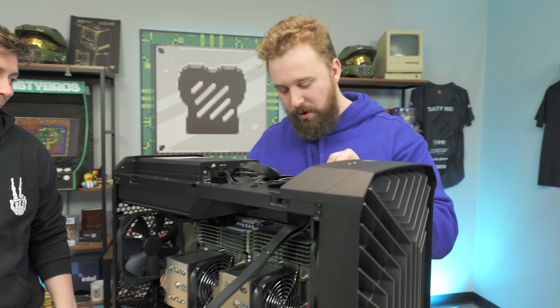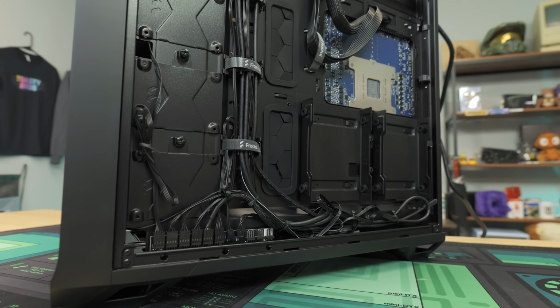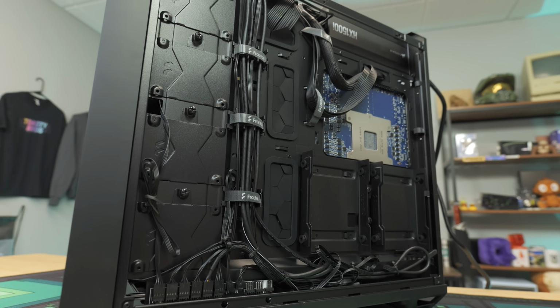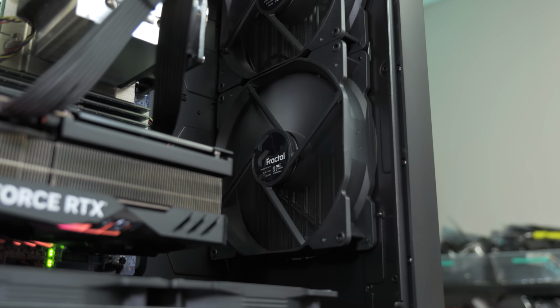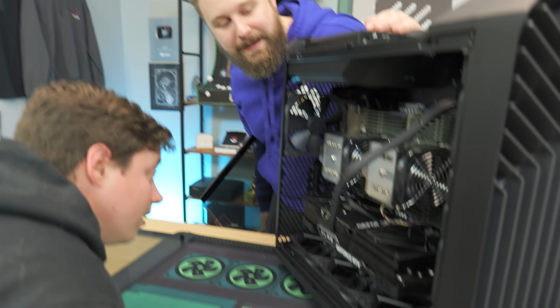All right, I want to see the cable. Oh, the cable management's not too bad either. This is one of those double tempered glass cases. Yeah, so flip it around. So the power supply goes up top. This is kind of old school, where it has the power supply up top, and cable management's good. A lot of fans. No HD audio, surprisingly. Oh, it's probably, again, server hardware here, so it's not gonna have the traditional plugs and layouts of a normal desktop. So no HD audio. I mean, again, we're just really gonna maximize the performance here.